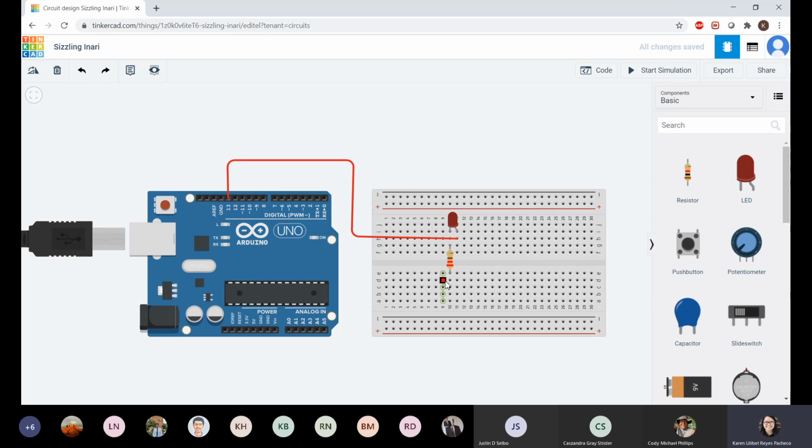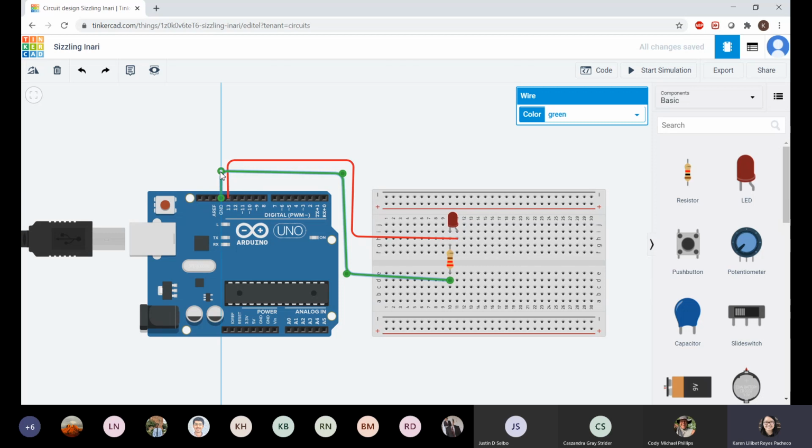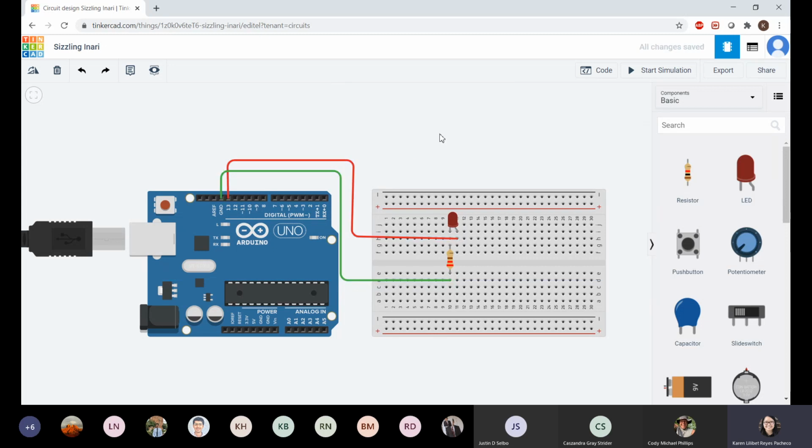Then we need to connect also this part of the resistor. So we will click also on here, drag it all the way, and this one is gonna connect to the ground. I'm sorry, my lines are all fuzzy here. You can just move them around and make them look prettier. And that's pretty much what we are doing with our circuit. It's a very simple circuit, but it is just to demonstrate how you can implement this in Tinkercad.